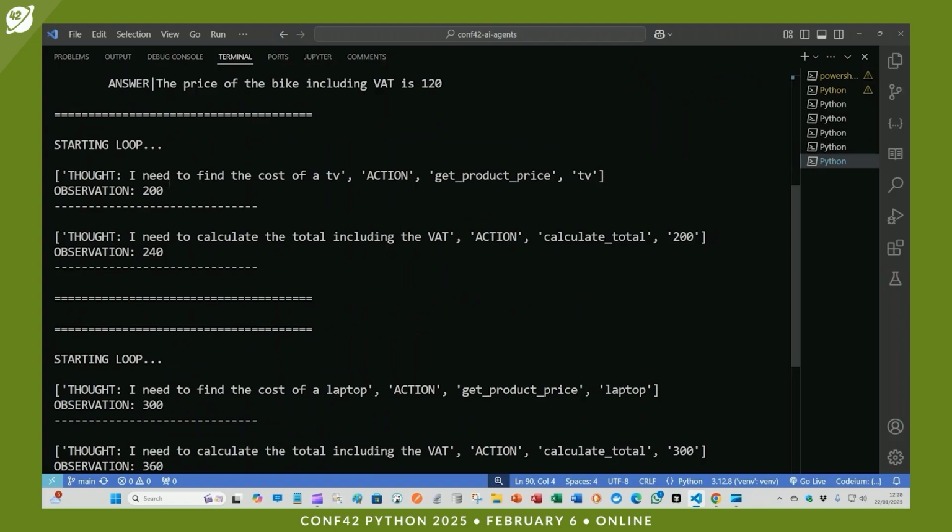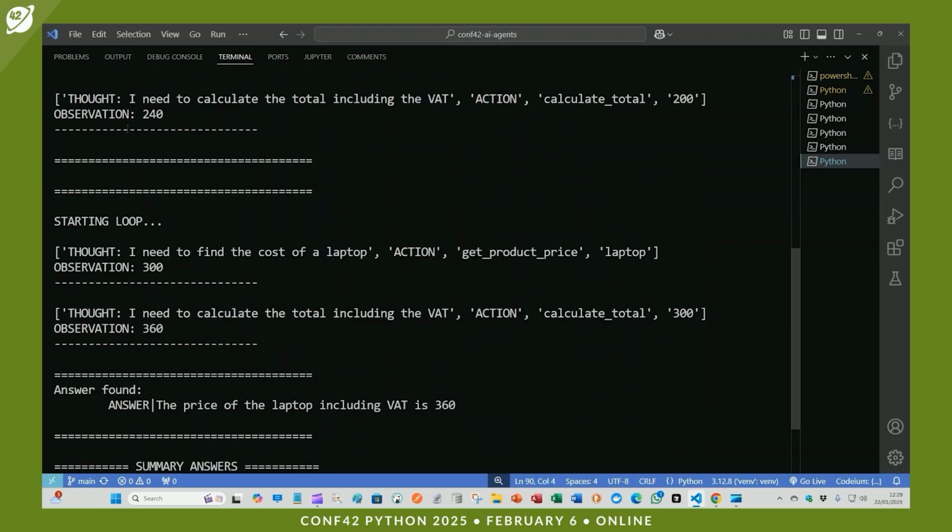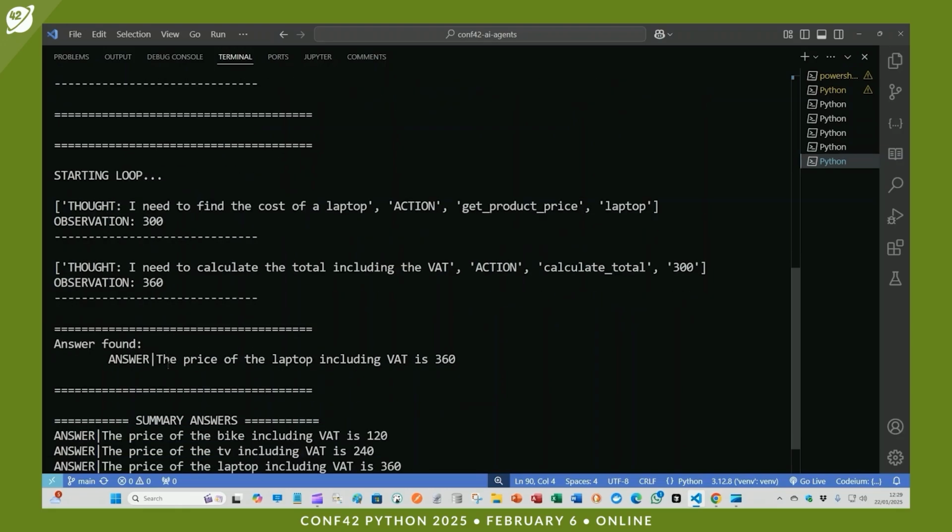We get an observation of 200. That now gets fed back in, and it now knows it needs to calculate the total, including the VAT. It's going to use calculate total with the 200 that we passed in. The observation is returned back as 240. That gets put into the loop to get the answer. Now, if you notice, we've missed one here, and we have the answer here.